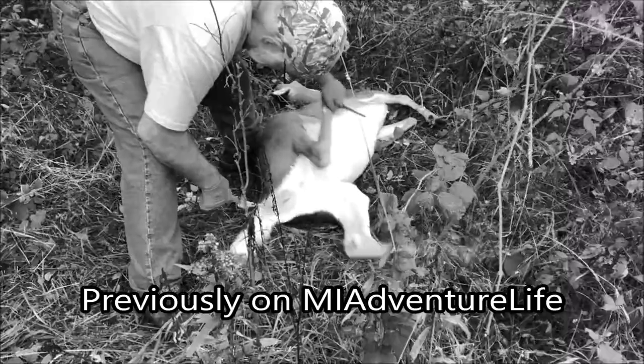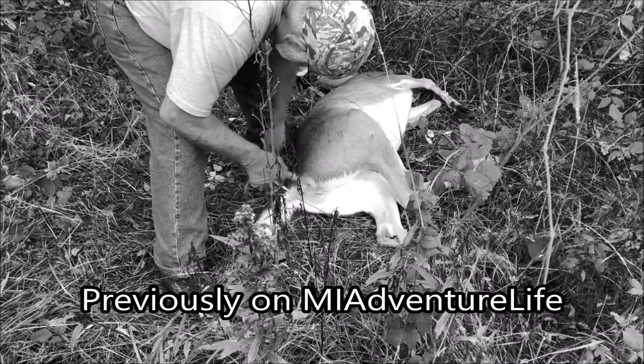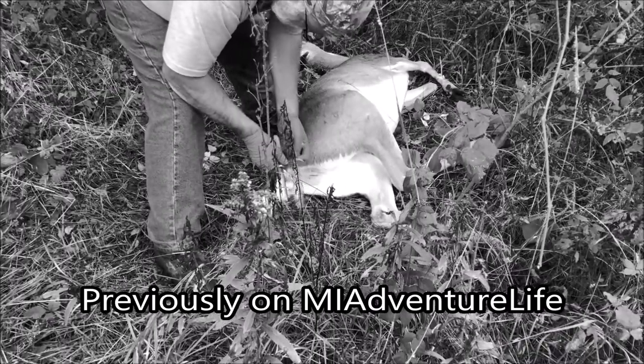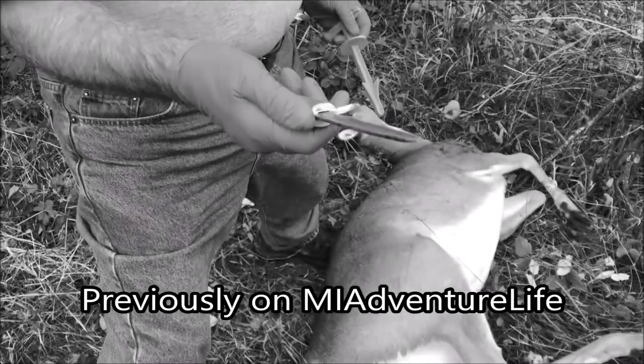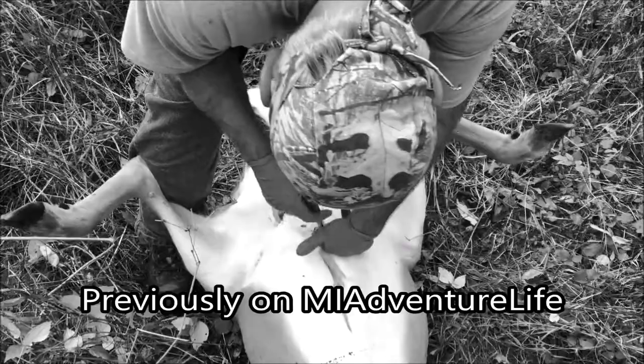So, for the uninitiated, that's called a butt out, for obvious reasons. You have to remove the anus of the deer before anything. Oh, and you made that knife, eh? Yeah. I like it. Is it sharp? Oh, is that one of those file knives? Yep. Nice.